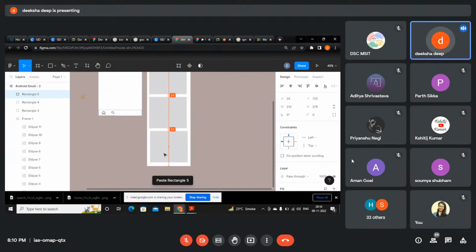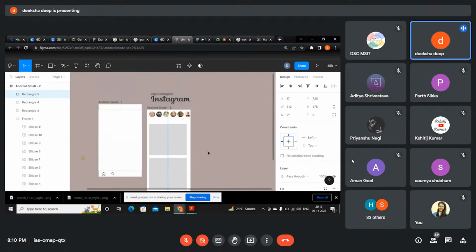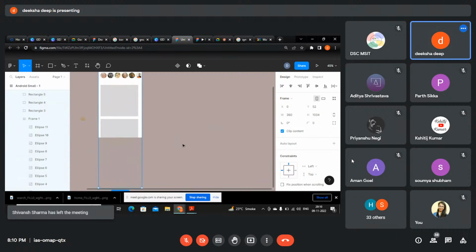So here are some random rectangles I'm going to put so that you can. Nice. Okay, let's just do this. Again, drag your portion of frame.